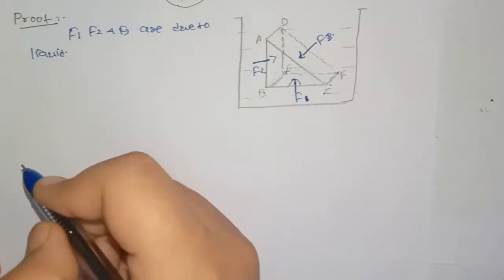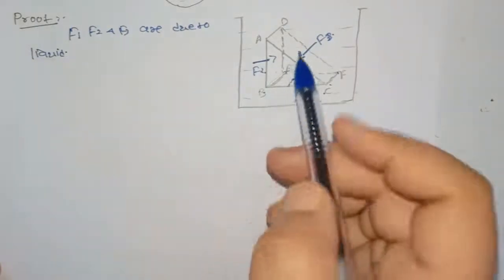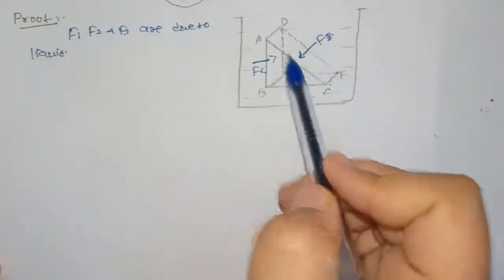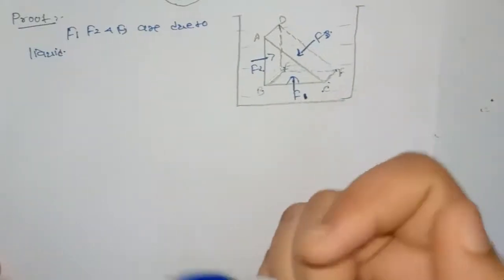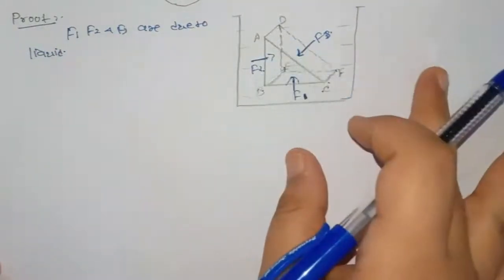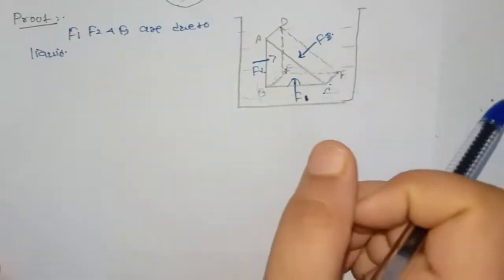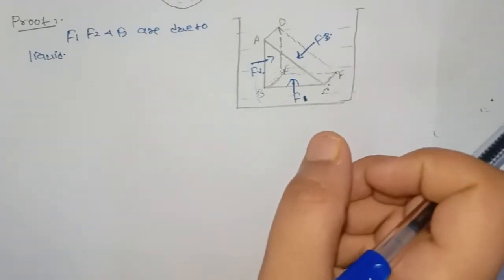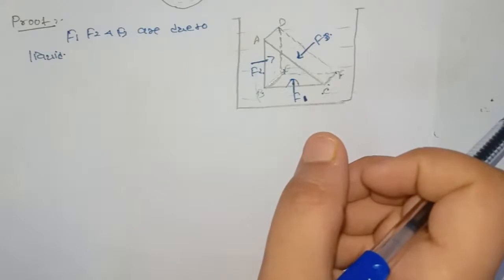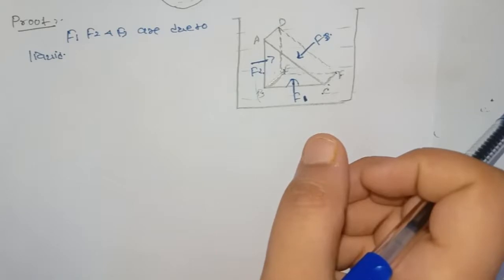Now, the forces exerted on the surfaces ABC and DEF, from this side and from the back side of the object, are in the opposite direction and they will cancel out each other. It is because the fluid element remains in equilibrium. Thus, the horizontal forces exerted at the opposite faces must be balanced. It means that for a liquid at rest, the pressure is same at all points in a horizontal plane.